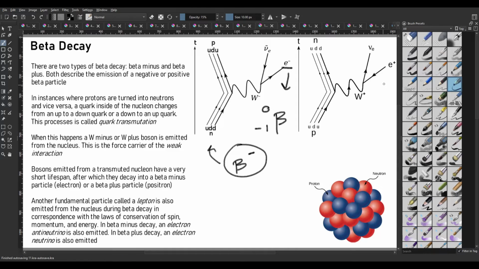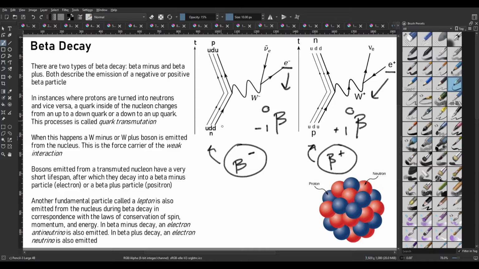This over here is going to be beta plus decay because this is a positron. It's a positron ejected from the nucleus. So that makes it a 0 +1 positive beta particle. That would then make this, let's make that a beta symbol, not a B, beta symbol. It's beta plus decay. And these diagrams are called Feynman diagrams.